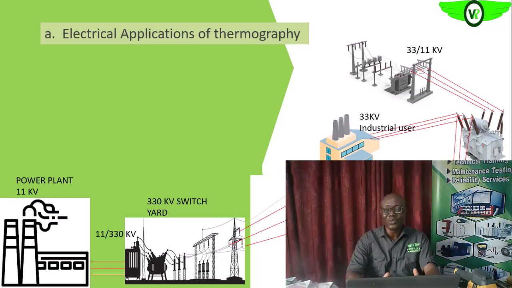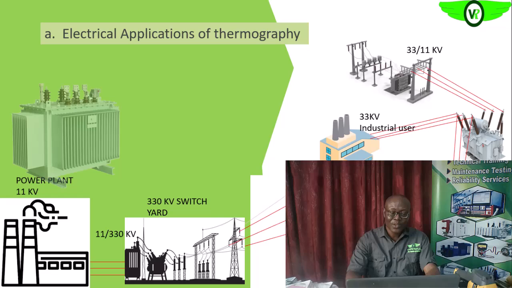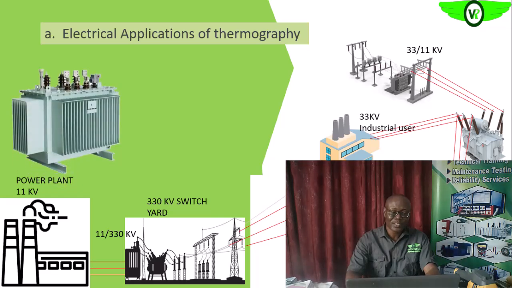So you will see all of these in your thermogram and be able to deduce that you are having an overload situation. Okay, because of the fact that current flows through a conductor, you can use it in our electrical system. And since the current is flowing through that conductor, heat energy will be dissipated. We can use this technology to look at our electrical system to know if the condition is normal or abnormal.